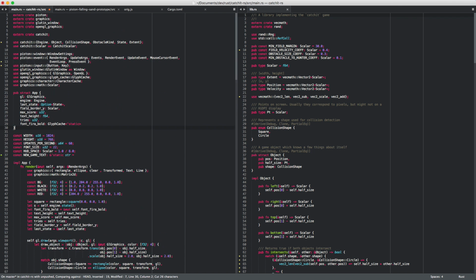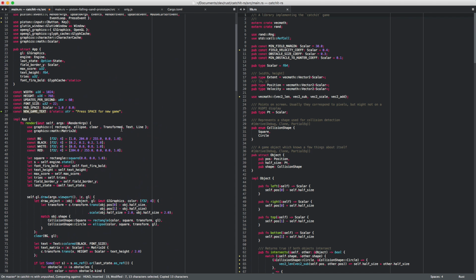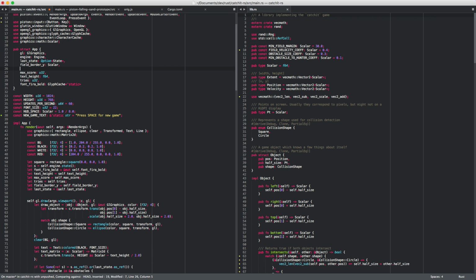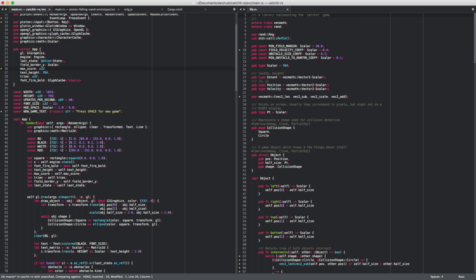New game text. Like that. And now we can compute the size of that thing later. Let's put in a scalar. New game. Well, let's have a function that does it on the fly. I don't really mind.